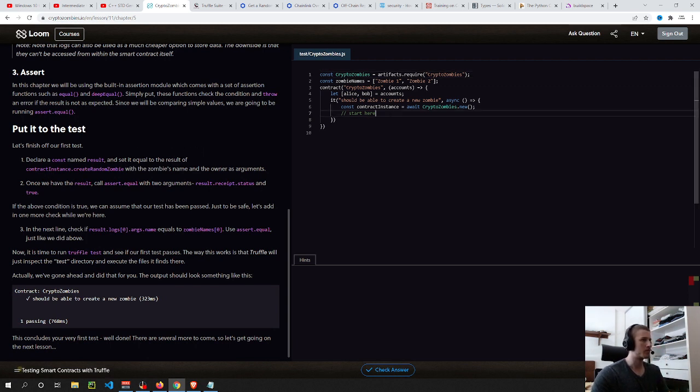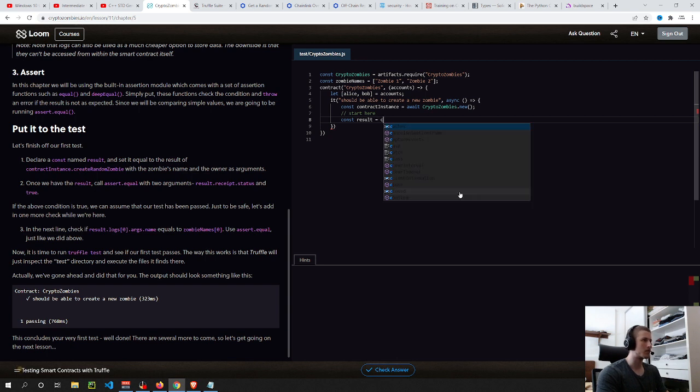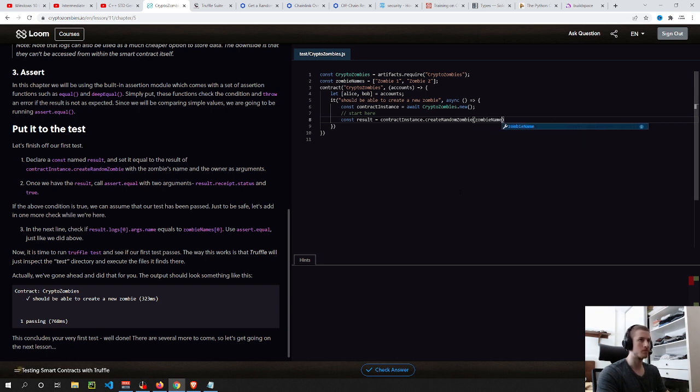Declare const result and set it equal to the result of contractInstance.createRandomZombie with the zombie's name and the owner as arguments. So zombieNames[0], or maybe just zombieNames. Yeah, I'm not sure if I can pass the two at the same time.